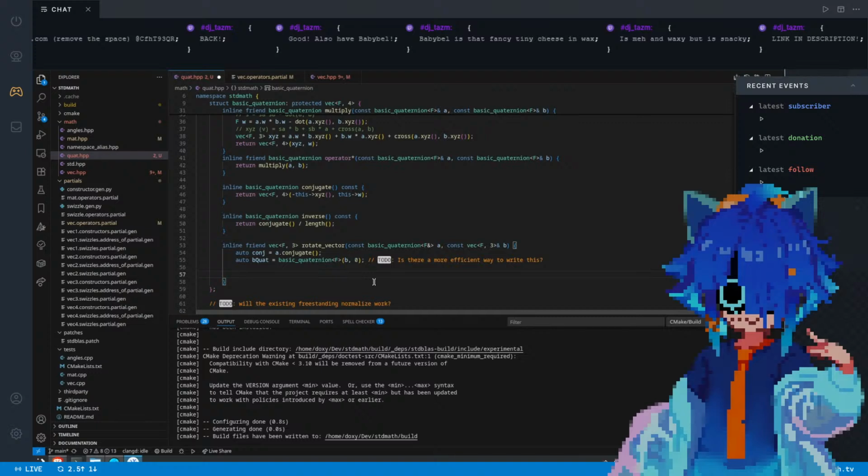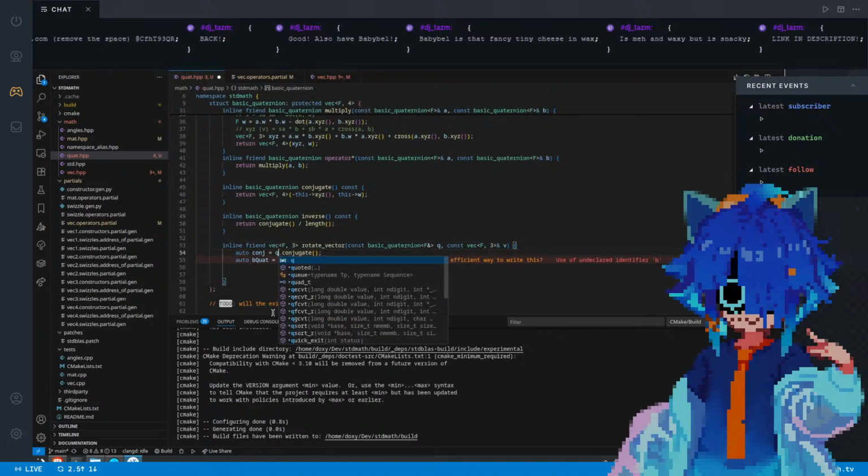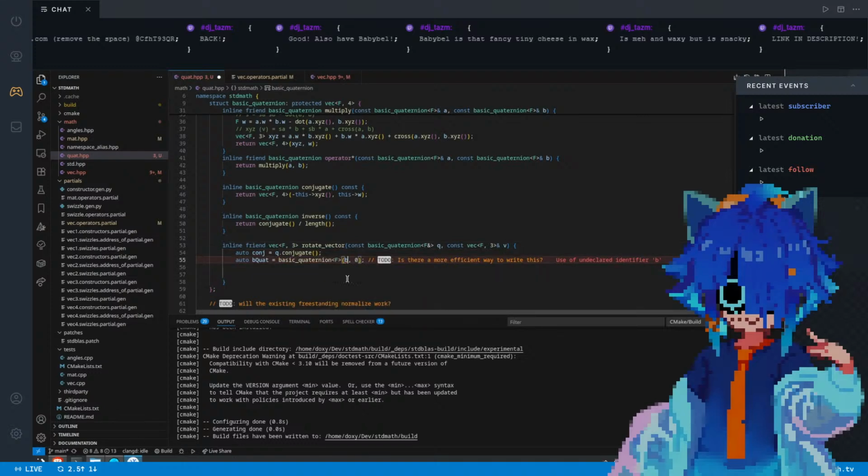So, actually, instead of A, we're gonna call this Q. We're gonna call this V. Then we're gonna call this Q, V, V quat. Then we got some multiplying. So we got Q times V quat, and then that result we're going to multiply, let's not store it in a variable, by V conj.